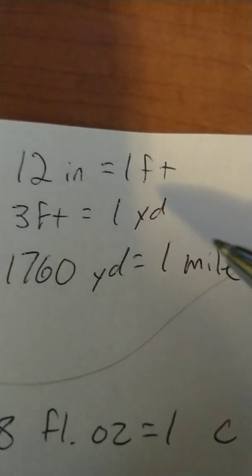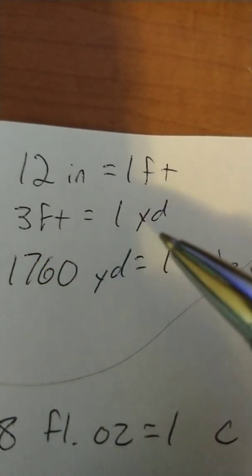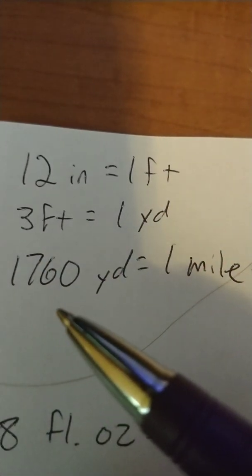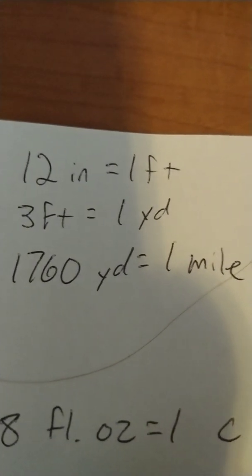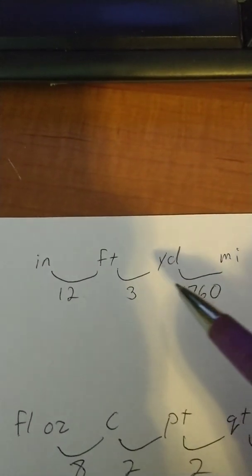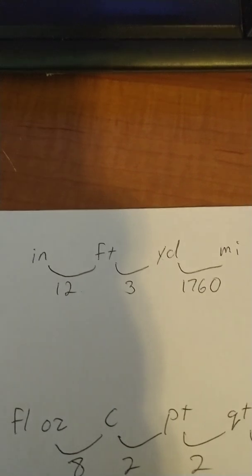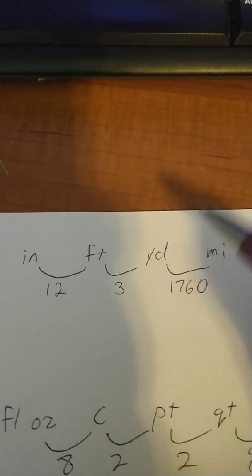Yesterday we were dealing with length. So this was the chart from yesterday. 12 inches equals 1 foot, 3 feet equals 1 yard, 1,760 yards equals 1 mile. What I didn't show you, and I should have, I like to think of this chart right here. It's the exact same information, just written in a different way. 12 inches in a foot, 3 feet in a yard, 1,760 yards in a mile. Except that it shows you how many steps you would have to perform.